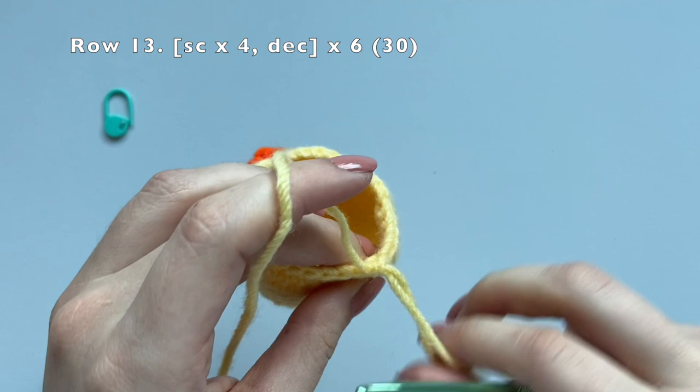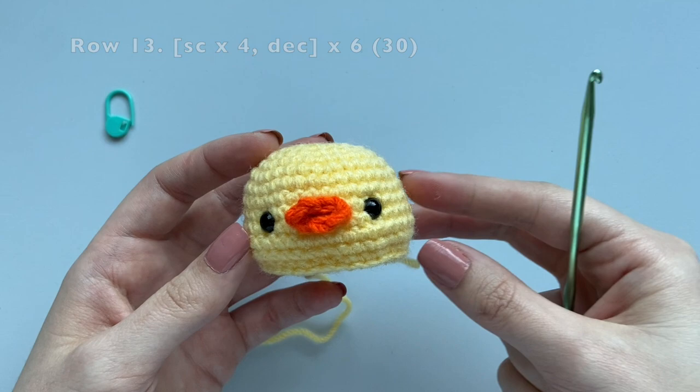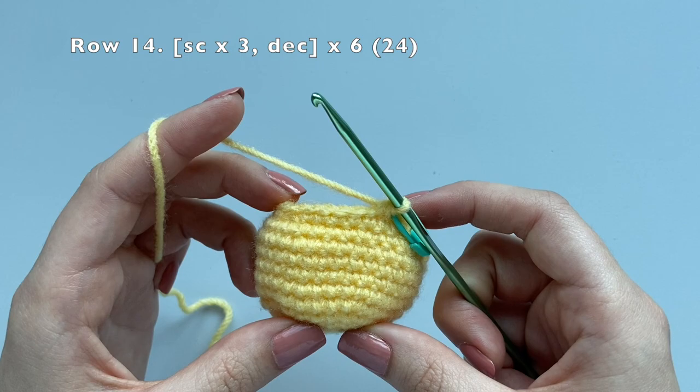Once I've completed row 13, I should have a total of 30 stitches around, and my duck should start looking like this. You'll notice that now that we've started decreasing, the duck's body is getting a little bit smaller. For row 14, we're going to single crochet in the first three stitches, and then we're going to decrease in the next stitch. We'll repeat this pattern five more times until we've reached the end of our row. Once we've completed row 14, we should have a total of 24 stitches around.